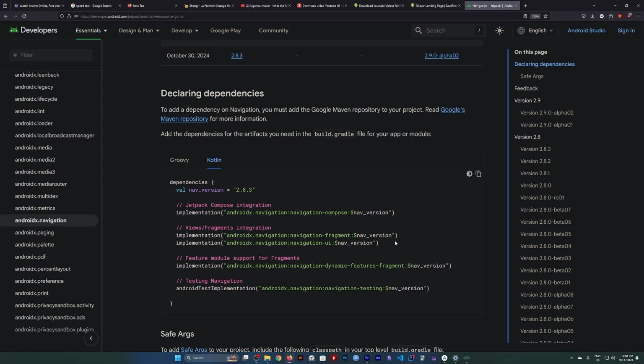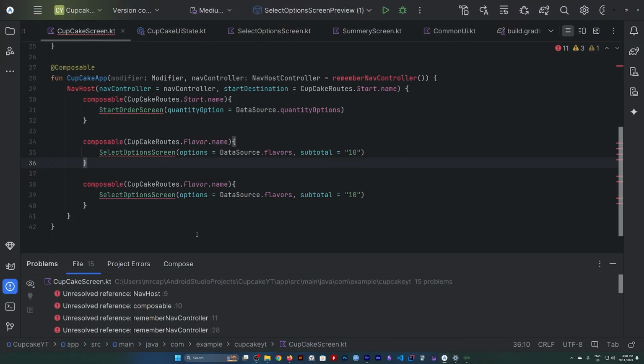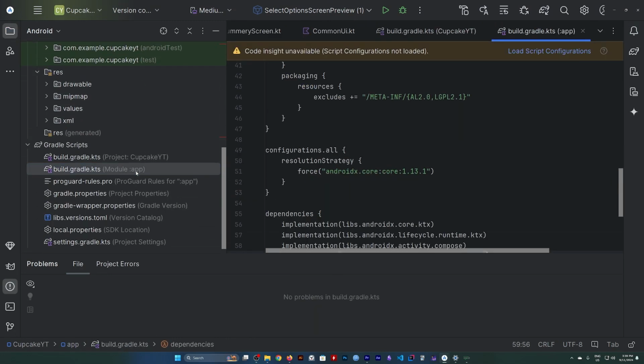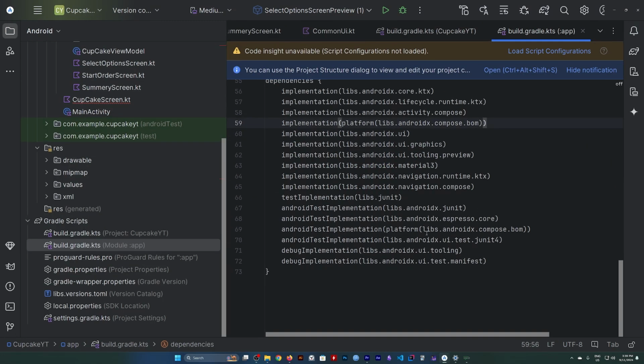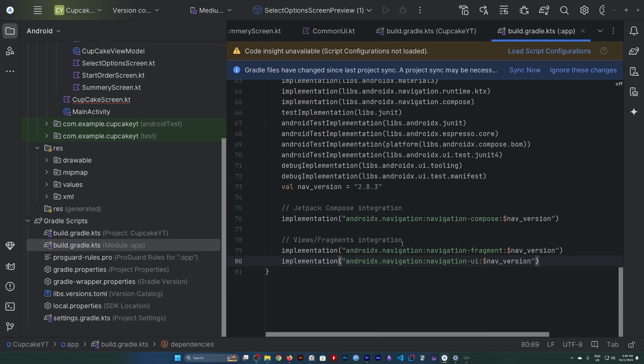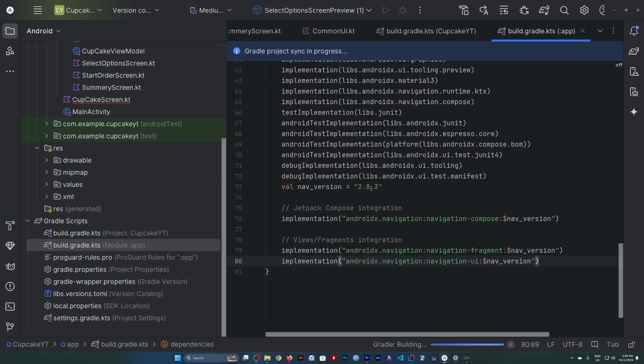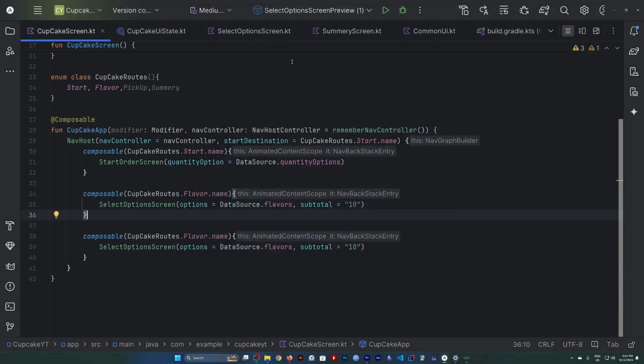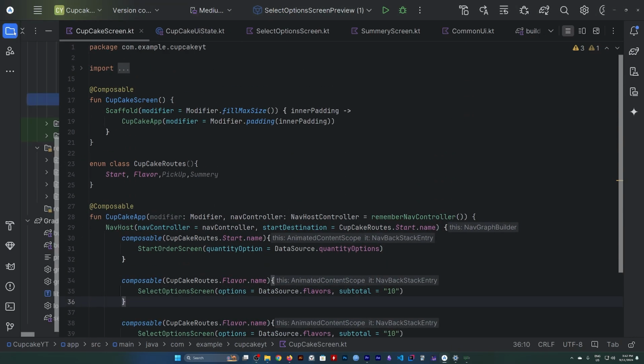Integration, views, fragments. Okay. Project. Maybe the app module. I'm gonna paste everything. Sync now. Okay, now the error's gone.